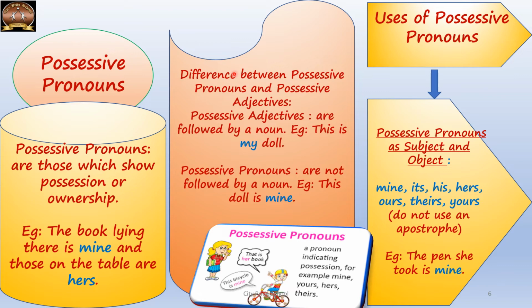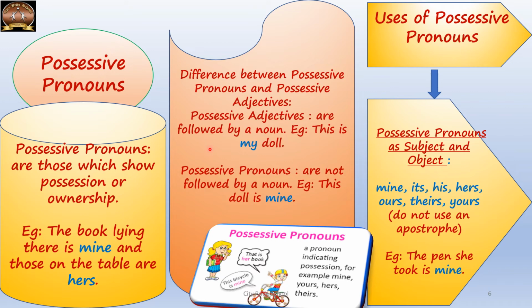Now we've learned possessive adjectives also in first term. Now remember children, there is a thumb rule for the difference between an adjective and a pronoun. Most of the adjectives are immediately followed by a noun. So if there is a noun after a particular word, it is an adjective. If there is no noun after a word, then it is going to be a pronoun, right?